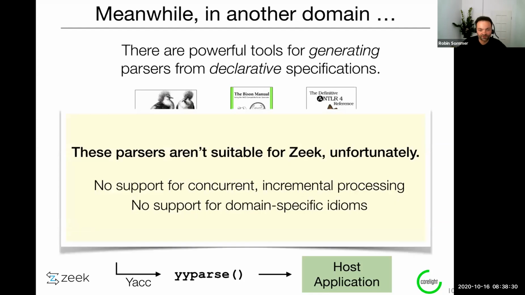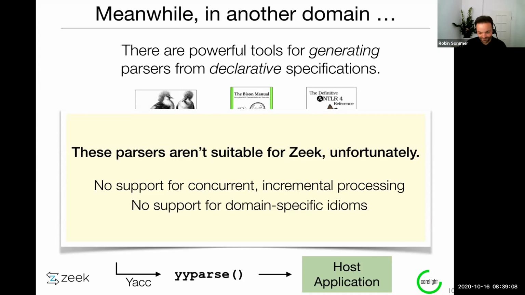Unfortunately, the parsers coming out of these tools are really not suitable for Zeek, which we were looking at at that time. There are two main reasons for that. One is, just technically, the C code coming out of yacc, for example, is not able to do this highly concurrent incremental processing that I was talking about. And more generally, similar to Lua and Rust, yacc also does not have any domain-specific idioms built in. There's just no support for what we need. Think about byte ordering, right? Maybe binary input by itself is a challenge for these tools.